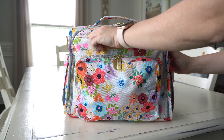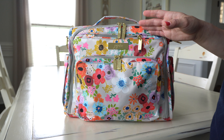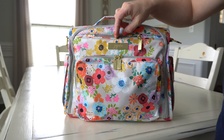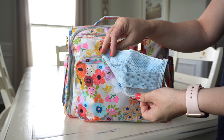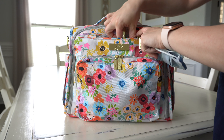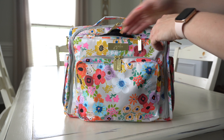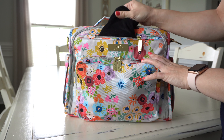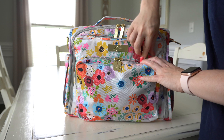Let's go through the front pocket. Like I said, this is a tech pocket — a great place to keep your phone or small electronics. But right now I like to keep my face mask in here for easy access. I also have my hand sanitizer down in there as well. This pocket does come out to show you that it's felt lined — it's nice and soft on the inside, so if you have something more delicate you can totally put it in there.